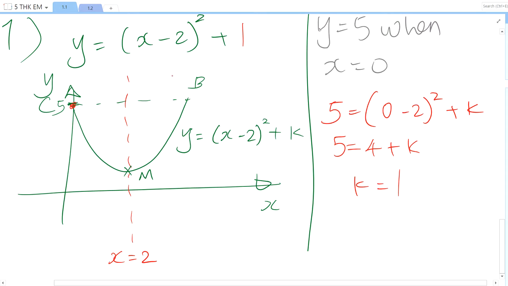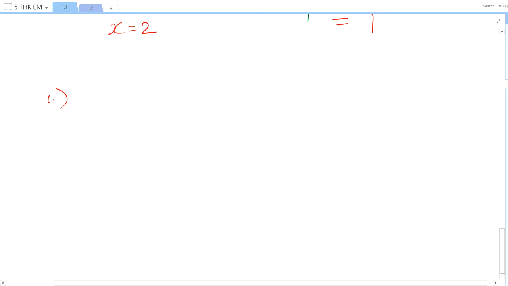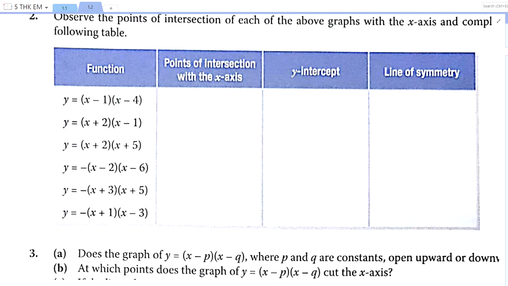Can I find my y coordinate? Sub. Y equals (2 minus 2) squared plus 1. Is it a coincidence that I have 2 minus 2 equals 0? No, it's not. I planned for it to be that way. So 0 plus 1 is 1. Therefore, M coordinates will be (2, 1). Finally, the distance OA. An interesting question. Think about it. Okay, part C. OA must be equal to 2 plus 2, which is 4 meters.